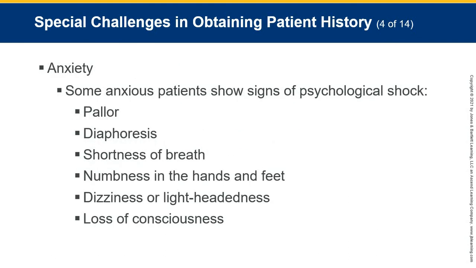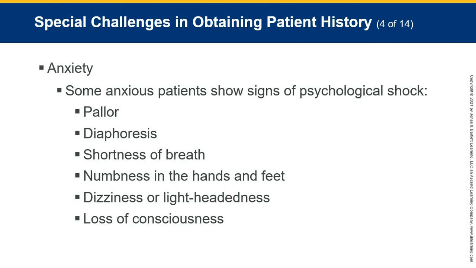Now, when you show up, it's going to be an emergency to the patient. It's going to be an emergency to their family members. So certainly anxiety can be taking place. Okay, now people are going to show signs of this anxiety, which your book's going to call psychological shock. It's not the same sort of shock we've been talking about before, but they can become pale or start sweating, short of breath, certainly.